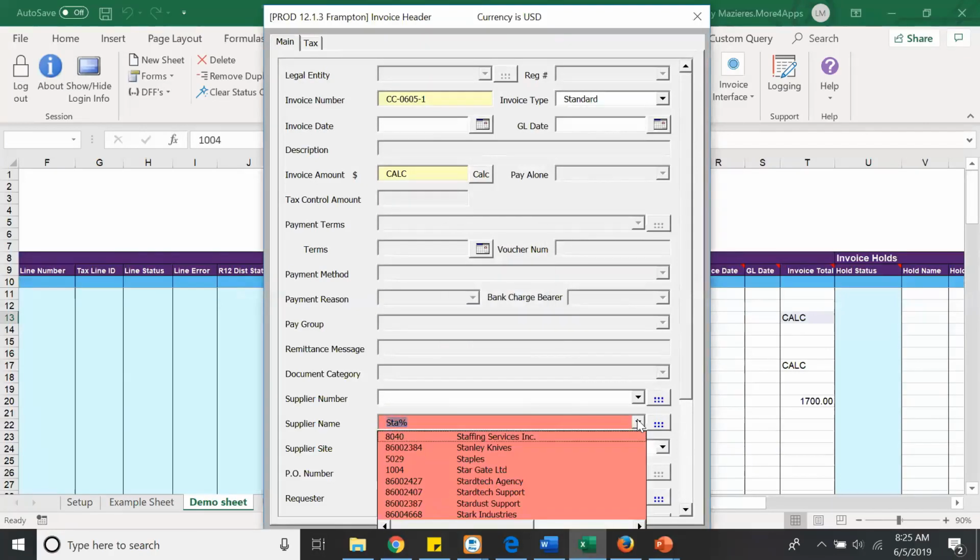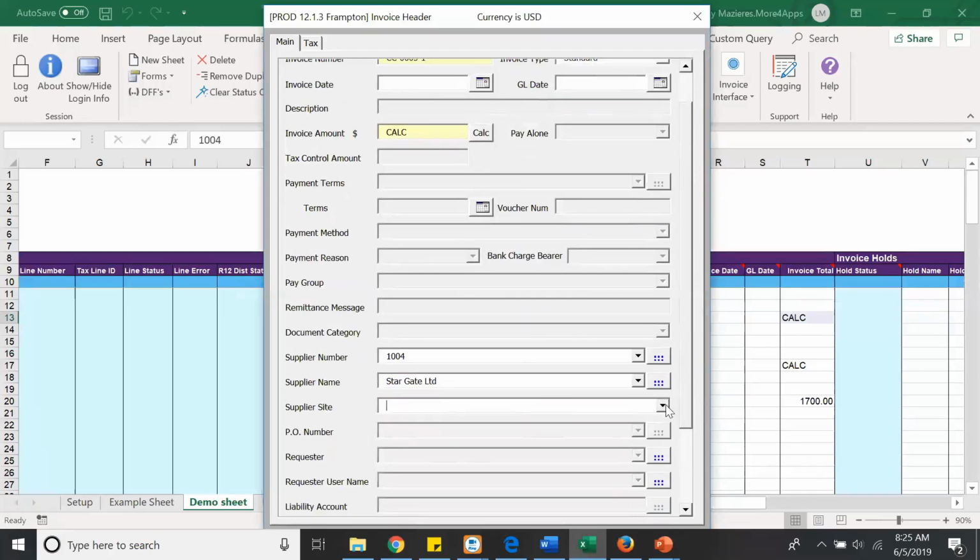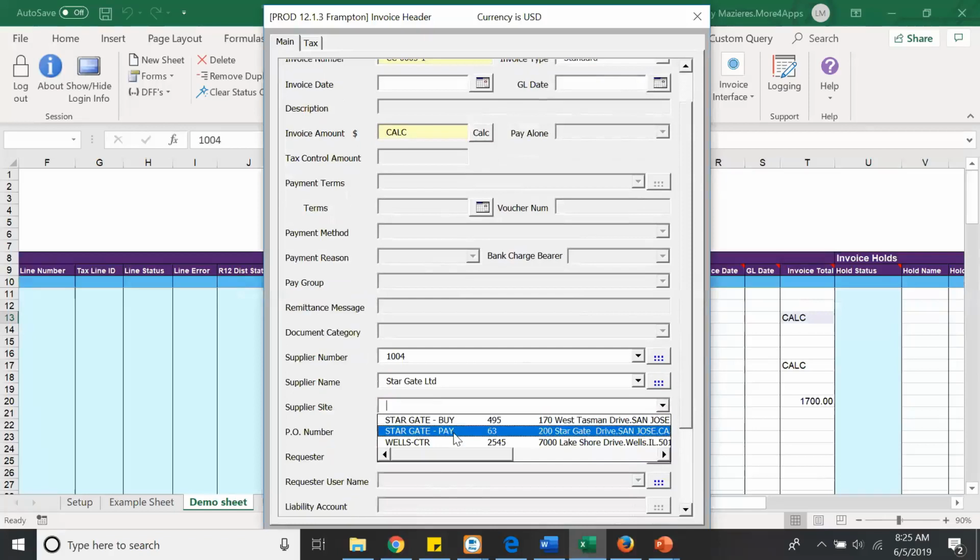Here it retrieved 8 suppliers, and I will select one of them. Then I will select a supplier site after selecting my supplier. We have to select the supplier site. It won't pick up the default site that we have selected.